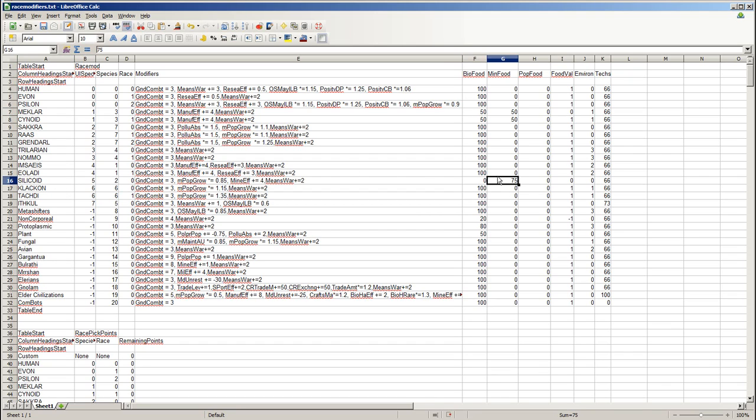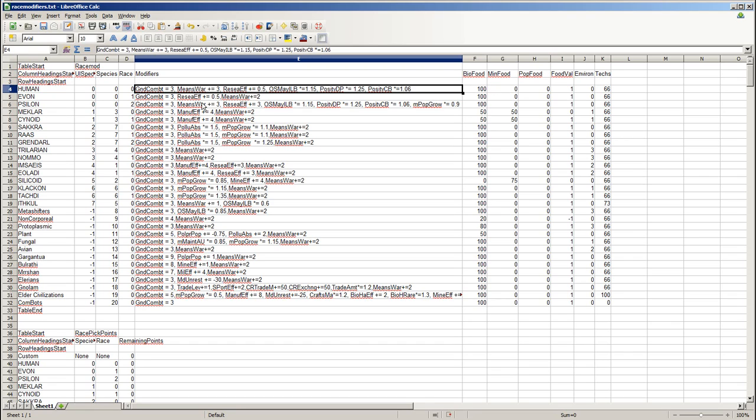And also we have the silicoids, which are a bit different. They don't eat food at all, and for one population unit they would consume 0.75 mineral. That's mineral food, it's not minimum food. This is probably the amount of food generated. I don't know what those other rows do. We'll get back to these modifiers later.